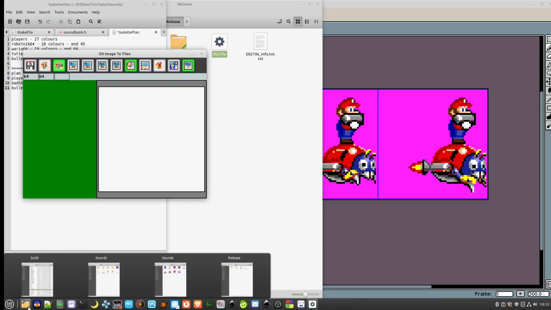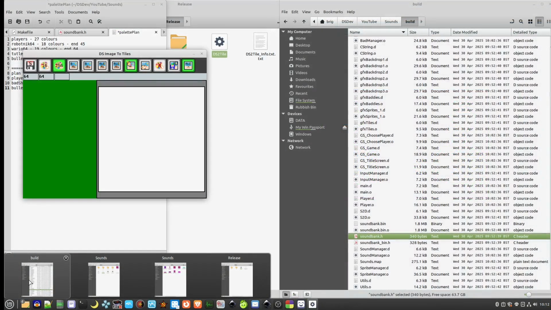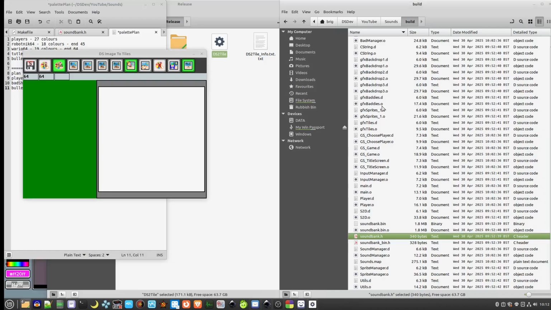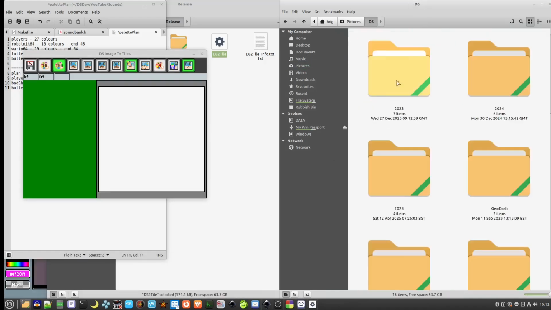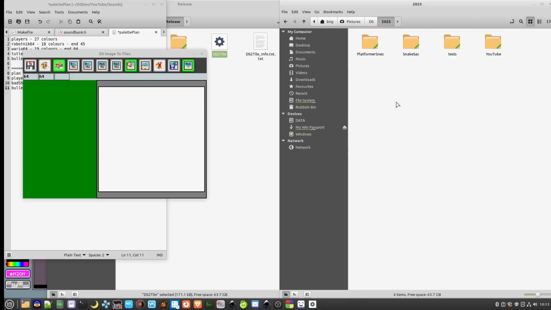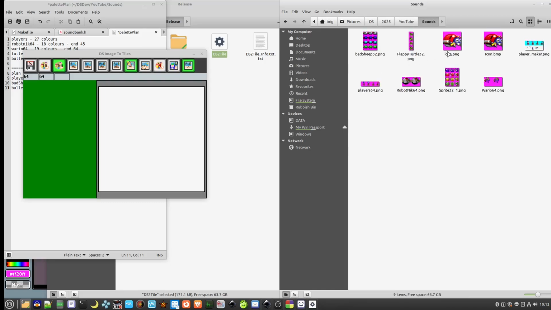So for our players here, if I come to pictures again, we've got our players, drag and drop over. It's because there's no palette in here.